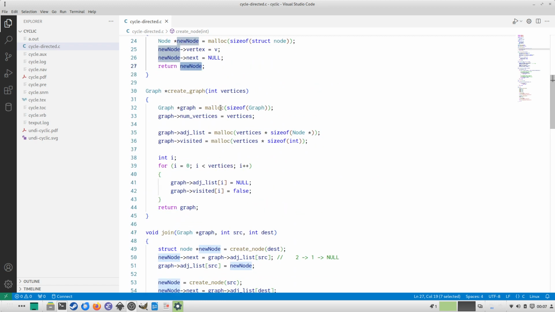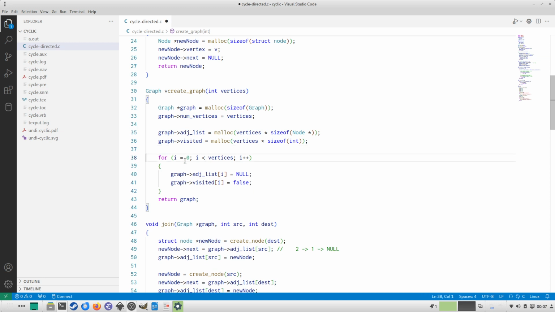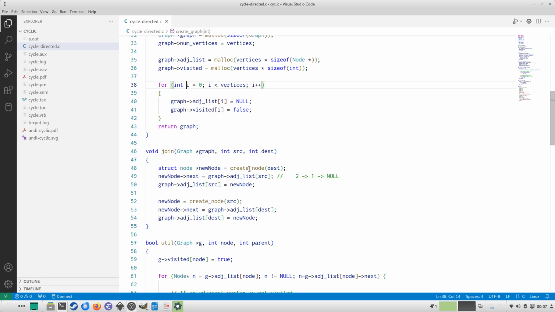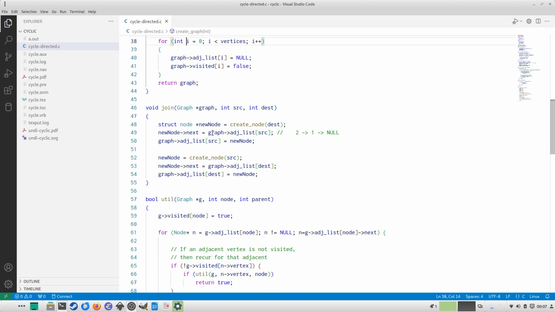For create graph, we allocate memory for the graph, we set num vertices to the argument passed here, we allocate the adjacency list and the visited array, and then we mark all the adjacency lists to null and visited to false. Join is basically joining the source and destination in an undirected graph. This is the code. You should follow the earlier slides and programs, and you will know how this works.